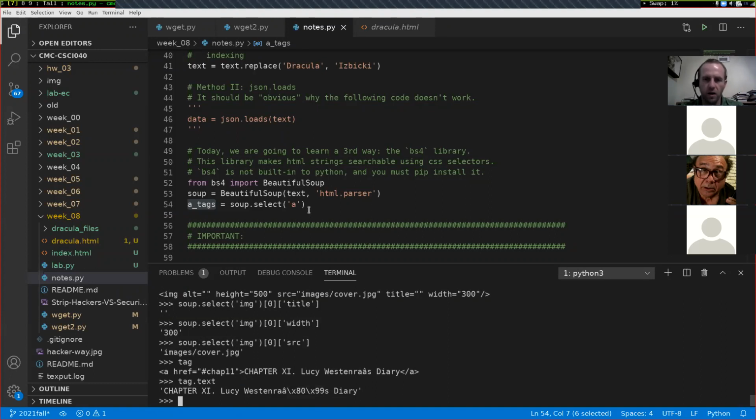So that was a real quick overview of this Beautiful Soup library. In class on Wednesday, I'm going to be using all three of these libraries put together to solve the next homework assignment, and we'll be going over the next homework assignment. So it would be good to review your CSS selectors before class on Wednesday.